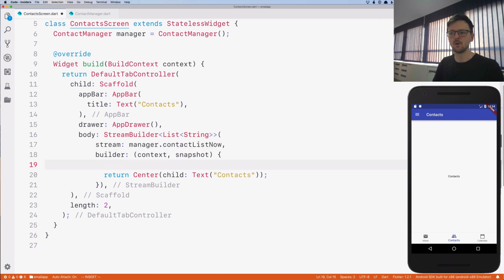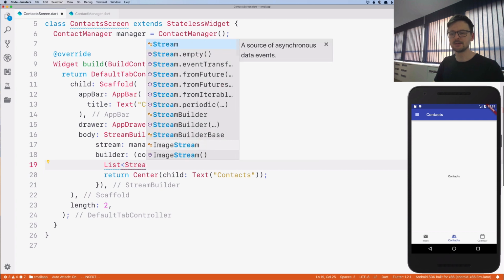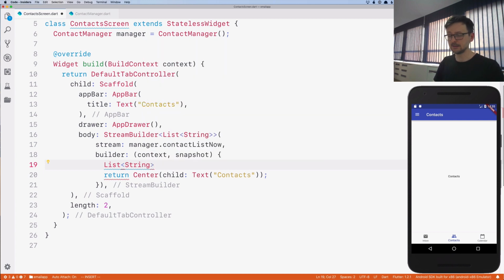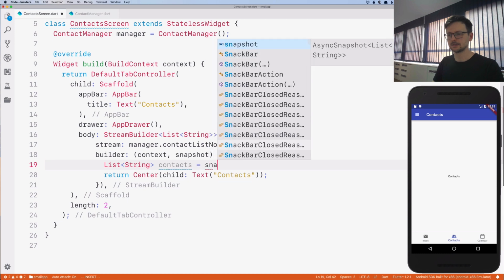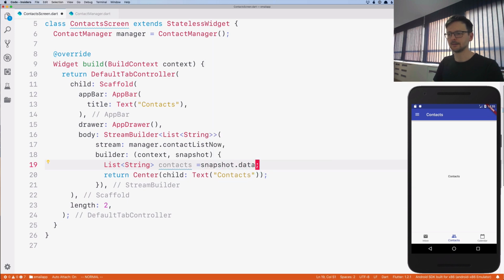So this variable holds the current element, or current thing, that's being read from the stream we hooked over here. Let's take it. So this will be a list, because remember, the stream carries lists of strings. And let's call it contacts, snapshot.data.